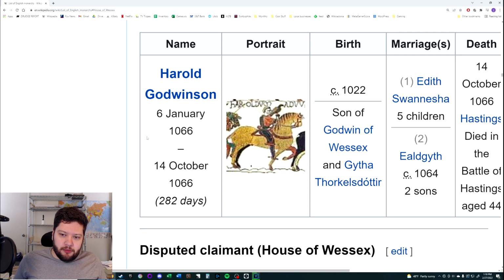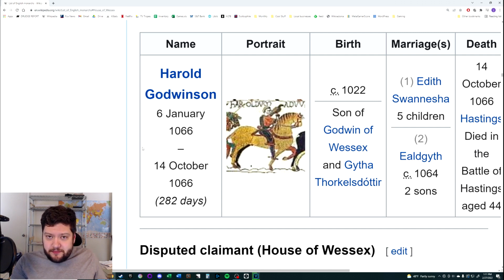He invited Harold to come over. They feasted. He made Harold promise him in a dinner with witnesses that he would let William take the throne. And Harold's like, yeah, sure. That's when William revealed that he had had that whole dinner staged above the remains of a saint, the relics of a saint, which then made it a religious promise. And Harold then tried to argue that it was a promise not made knowingly on the bones of a saint, so it doesn't actually count, and back and forth.